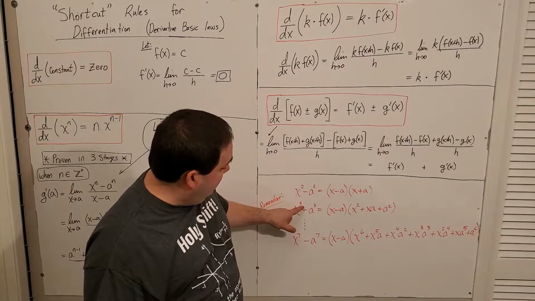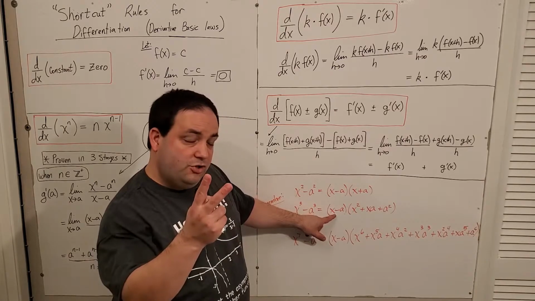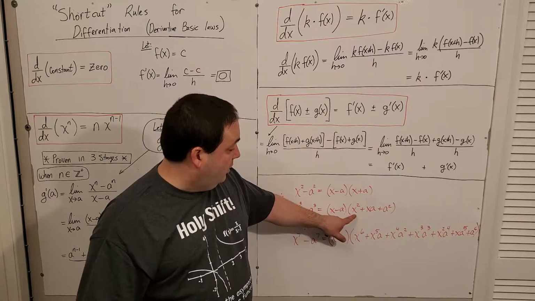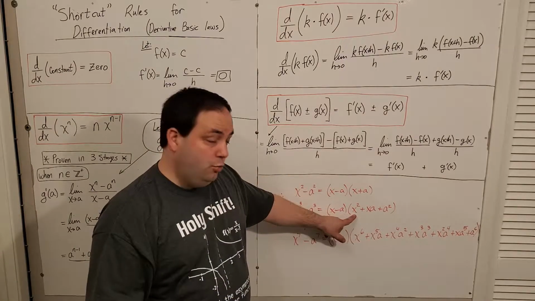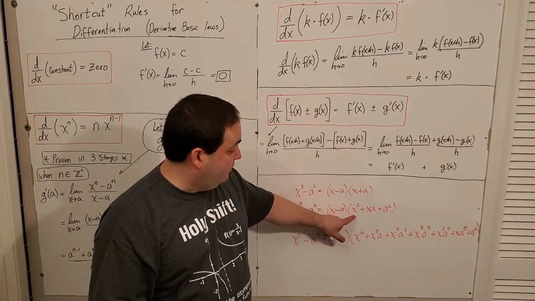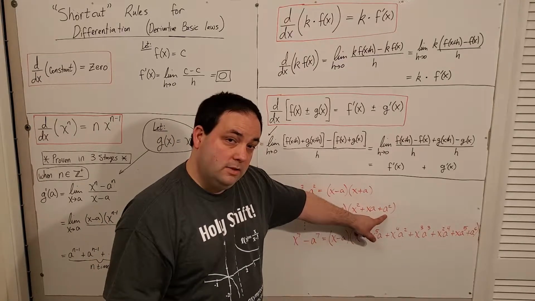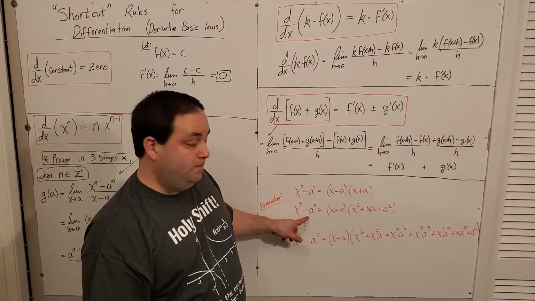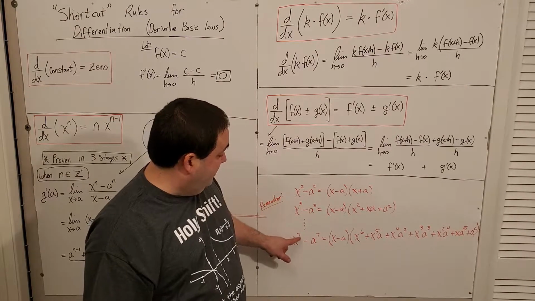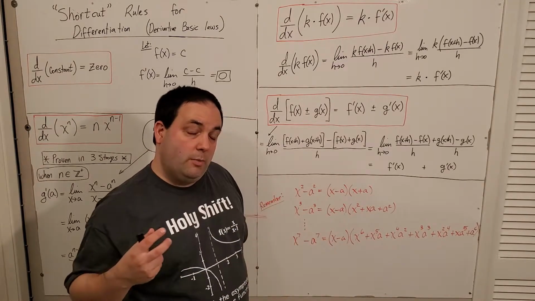Okay? But here with a cube, if I take a power out of it, that means there's 2 powers left. So I'm going to do the different combinations of having a degree 2 term. Right? I could have 2 x's, I could have 1x and 1a, or I could have 2 a's, you see? And then if I FOIL this back out, you see that this is what you'll get. So if x to the 7th minus a to the 7th, if I'm going to factor that, x minus a takes one of the powers.